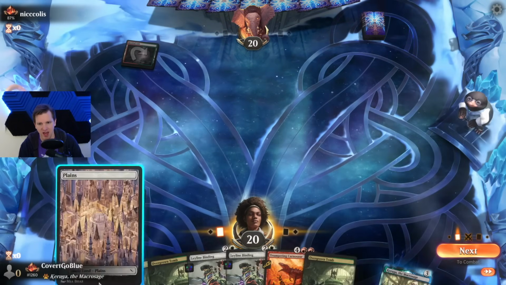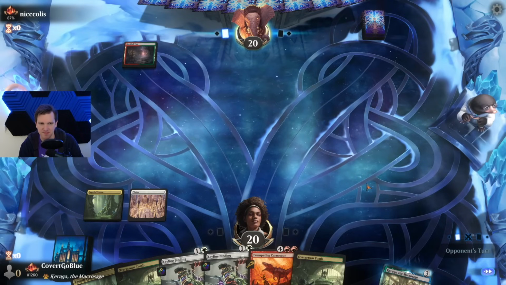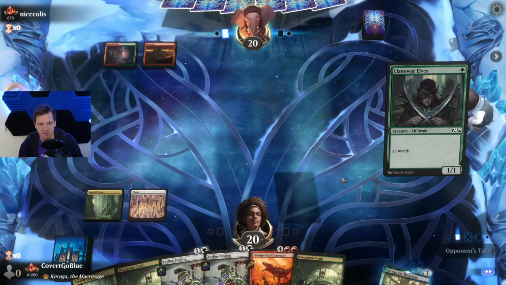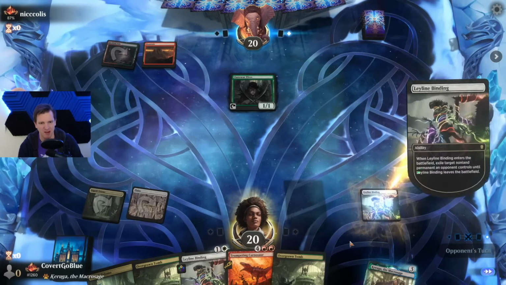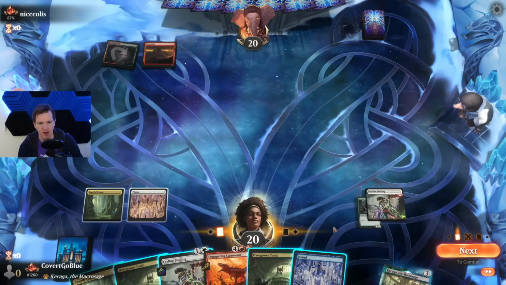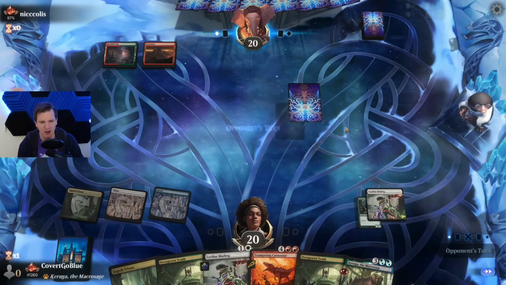Rockfall Vale tapped. Binding open. Llanowar Elves. It's a very fast and powerful magic card. I think it's worth a Leyline Binding. Slow down. Island. Buy me a Karuga. I'm here for the hippo.